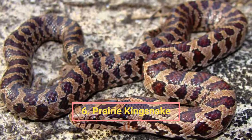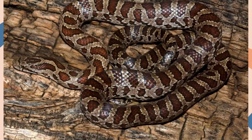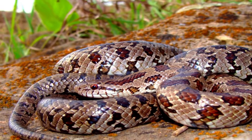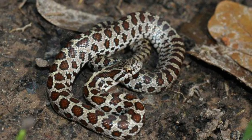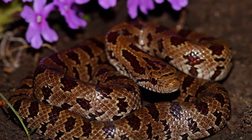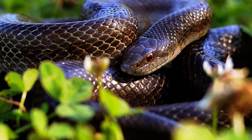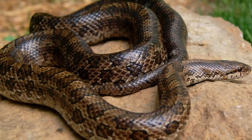Number six: the Prairie King Snake. This species normally has a long, lean body measuring between three and four feet in length. Its color varies greatly among individuals, with some showing a mix of light brown, yellow, and black. The belly is often lighter in color, while the back has a sequence of black spots extending along the length of the body. The Prairie King Snake is found in a variety of habitats throughout the central and southeastern parts of the country, flourishing in open forests, meadows, prairies, and grasslands, and is a skilled climber despite being primarily terrestrial.